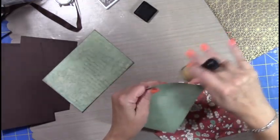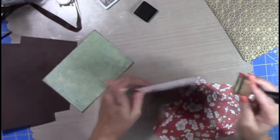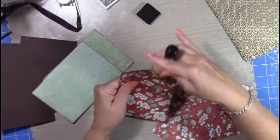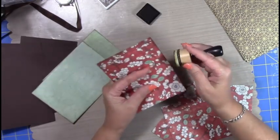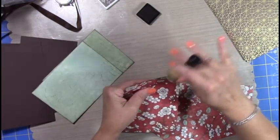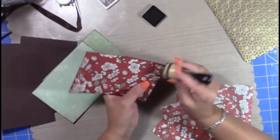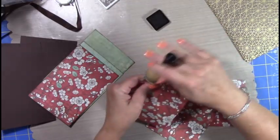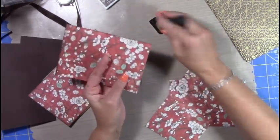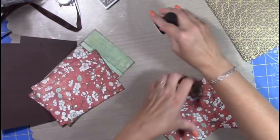Really? There we go. My fingernails are getting a little bit too long, so I'm going to be, I don't know, I've still got about another week and a half to 2 weeks before I go back, because I only do it once a month. I don't know if you'd call me cheap or not, but I make them last as long as I possibly can, let's put it that way. But if my nails keep growing longer, I won't be able to do anything. So I don't know. I don't know what I'm gonna do.